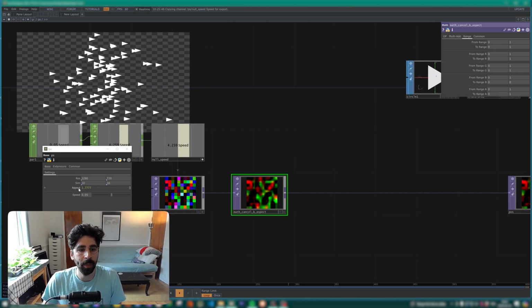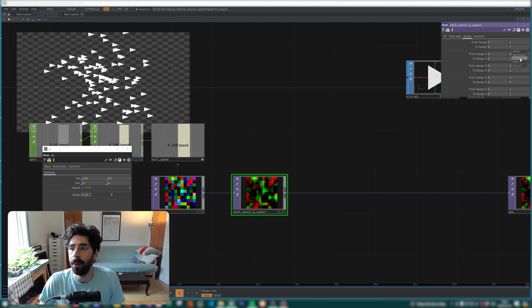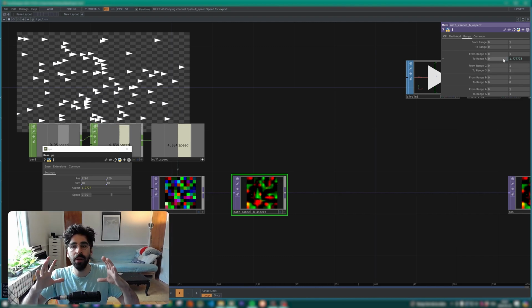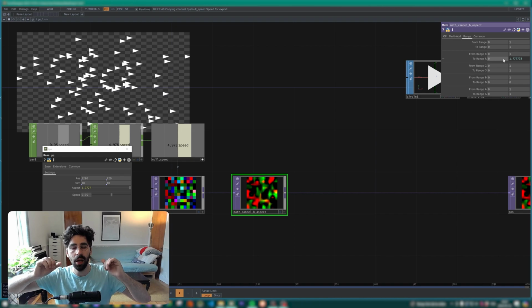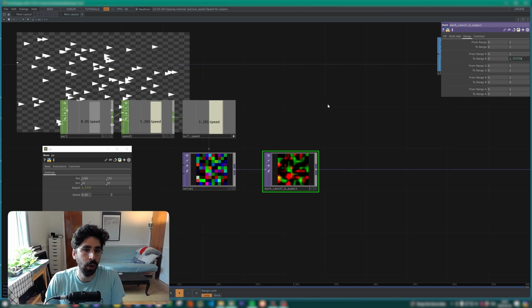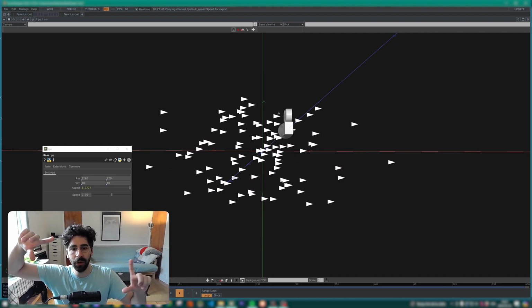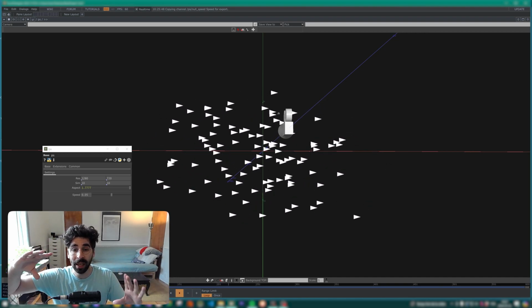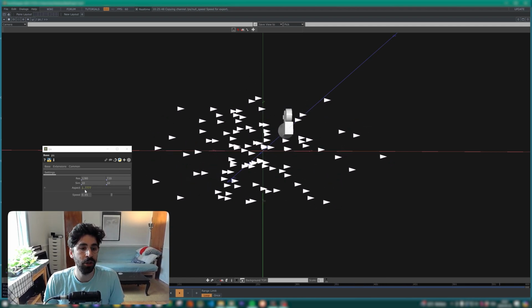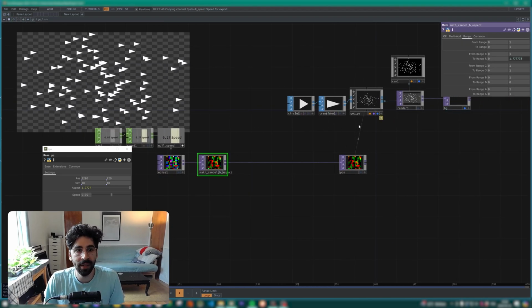My aspect ratio, even though it's read only, I can still take it and drag it onto the red value, which is the X value. I want my noise not to be squared, but have a multiplying factor on the X. So you can see that it's moving more in a rectangular fashion, and it'll be more fitting in our screen space, which is in an aspect ratio of 1.7. All this is now good.